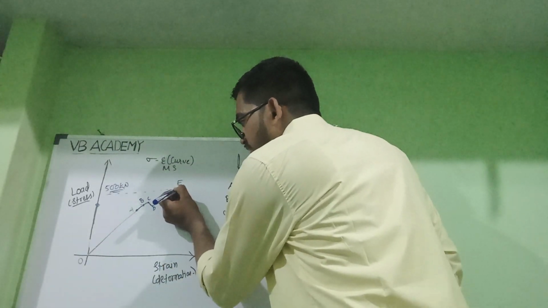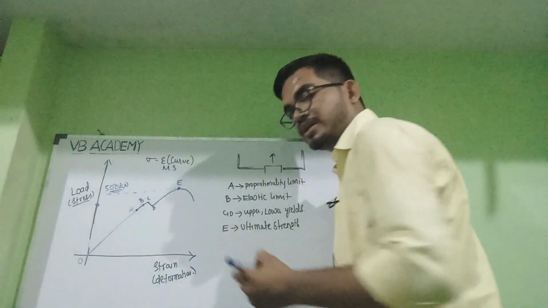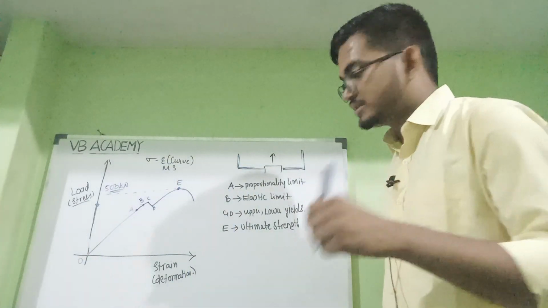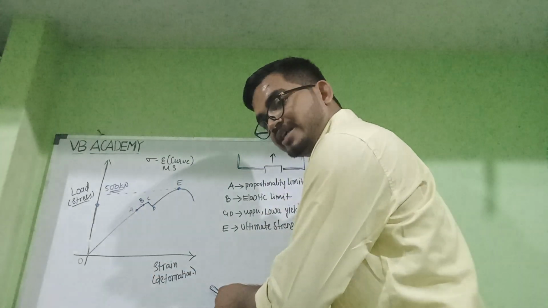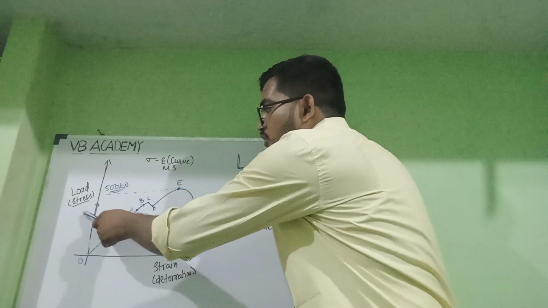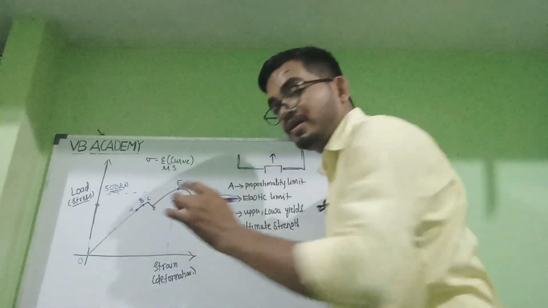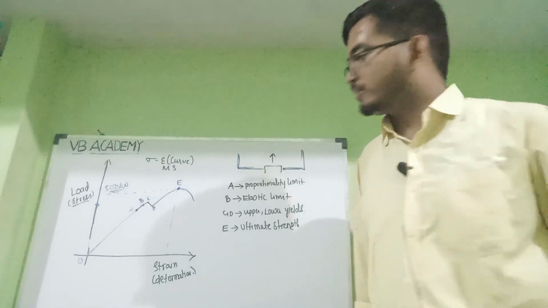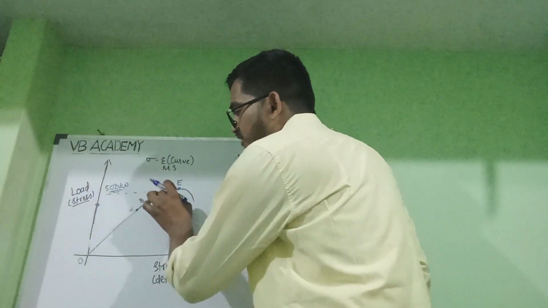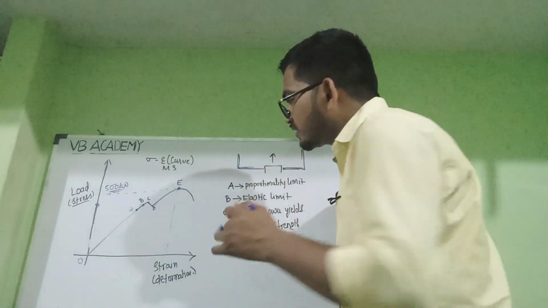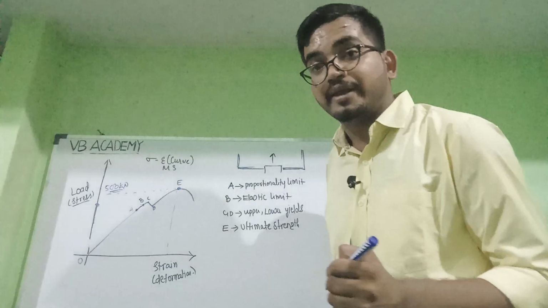From now onwards, what happens? This curve will come down. What does it indicate here? Even though deformation is there in the body, the load required for deforming from this point is less. This is the peak point, means 500 kilonewtons is required here, but from here the graph is coming down. Why?